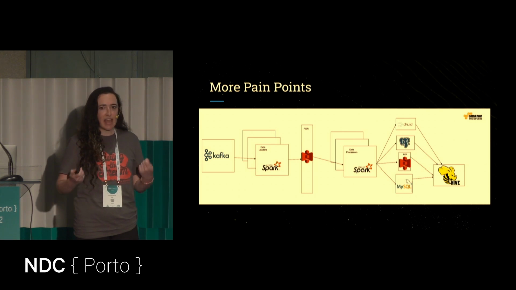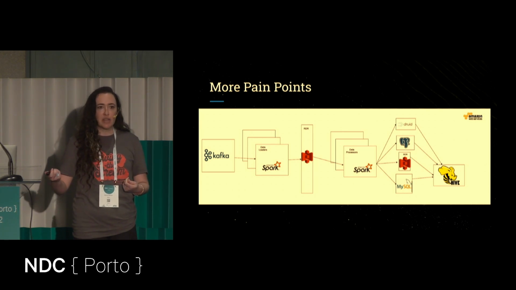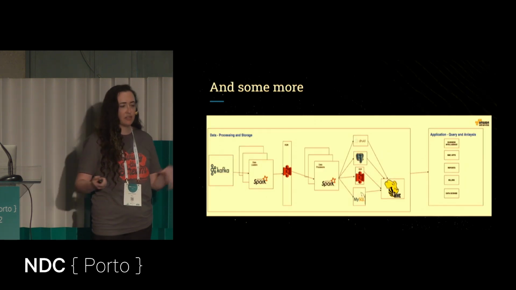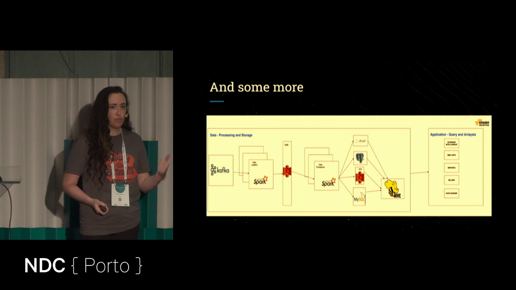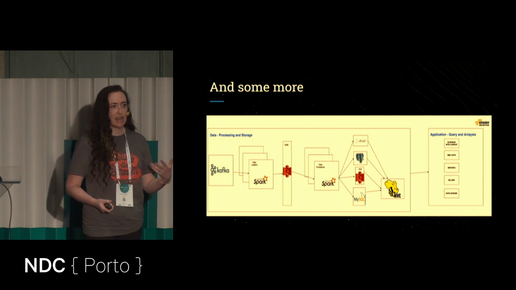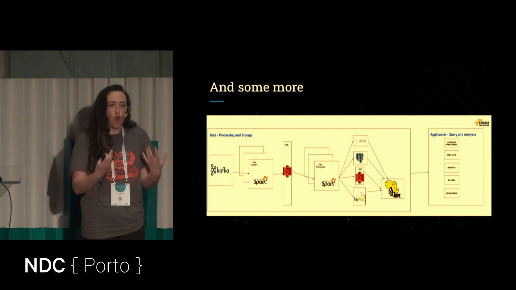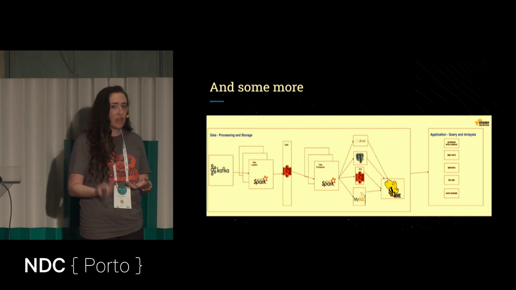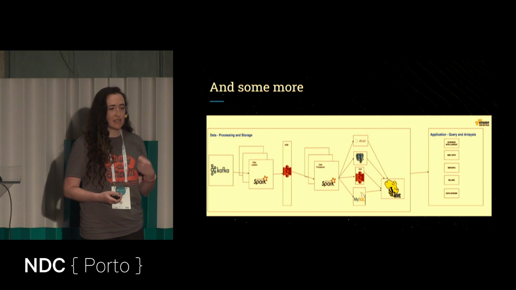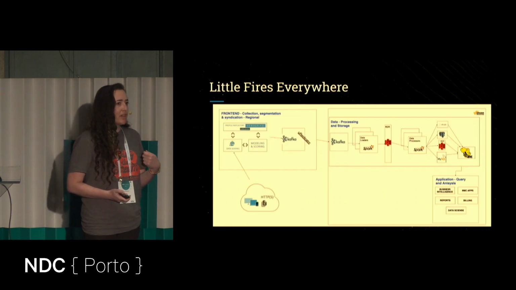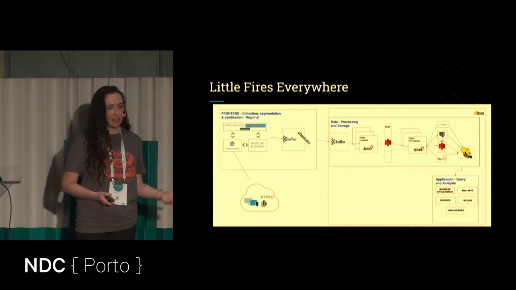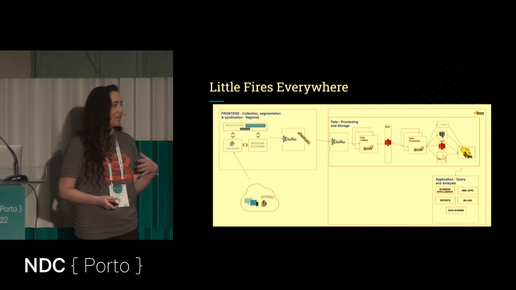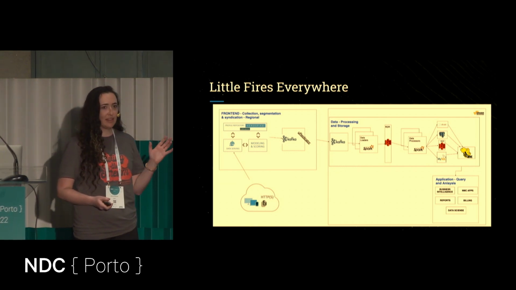But the problem doesn't actually end there, because it's not only the data processors that will have to reprocess their data. All of these applications, reports, BI, billing, data science, they actually build their own data sets on top of all of these data stores. So they will have to rebuild their data sets as well. And so I think if you look at this architecture slide again, you'll really agree that it had little fires going on everywhere.